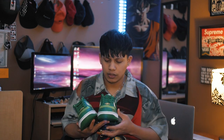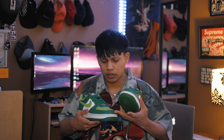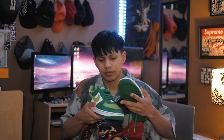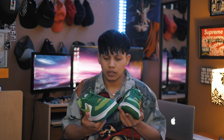This goes for $180 Canadian including tax. I paid $220, so that's $40 extra, and in stock it goes for $250 right now. There are three colors in this shoe: white, mean green — which is the darker green part — and pine green, or lime green, on the toe box area.